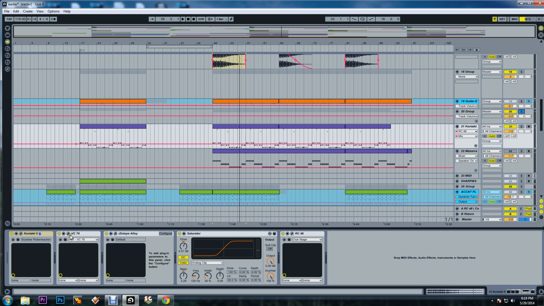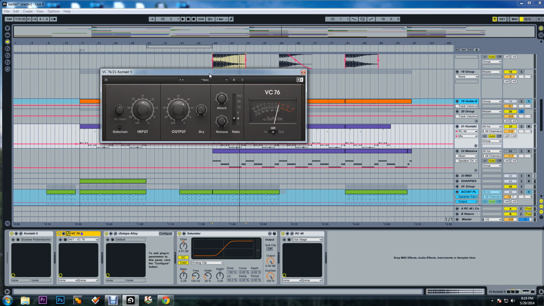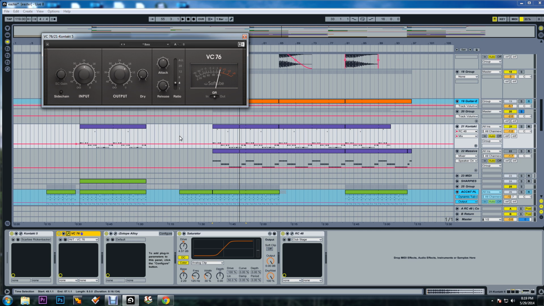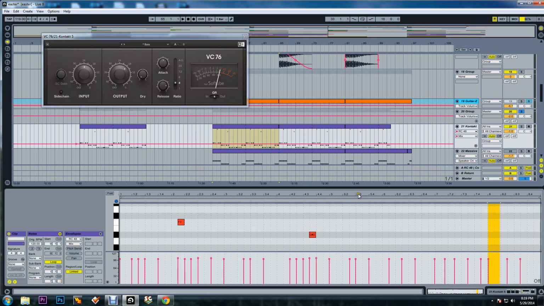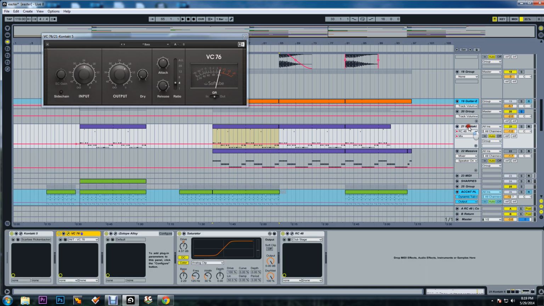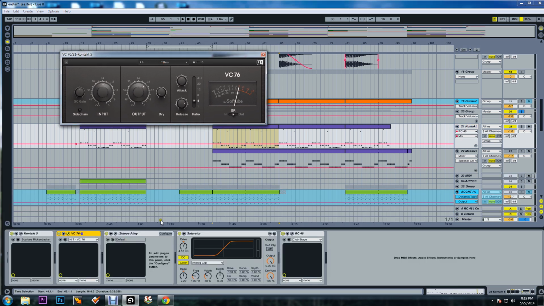So let's see what I have on here. I have a compressor here, which is just really evening out the tone and the volume, because sometimes with acoustic instruments, even if they're sampled, and I played this on my keyboard, so it's varied a little bit. But it's good to get bass sounds to be really consistent, because then you'll lose energy when you hit a quieter note, and then the energy level will go down. You just want to keep that bass energy consistent, regardless of how loud it is.